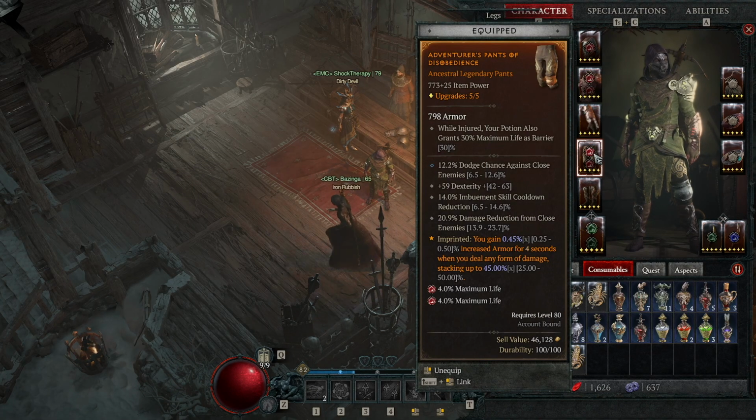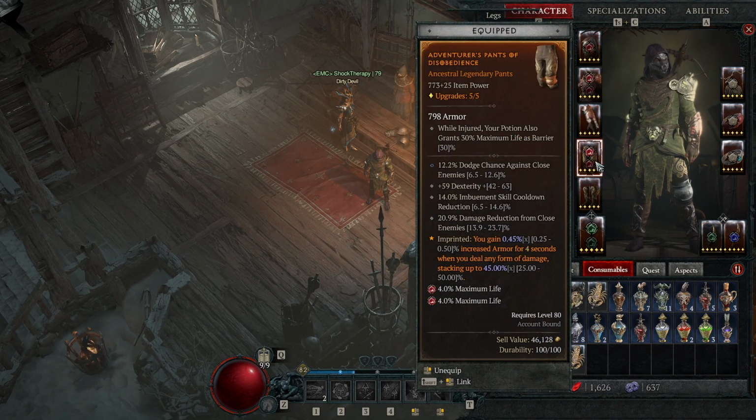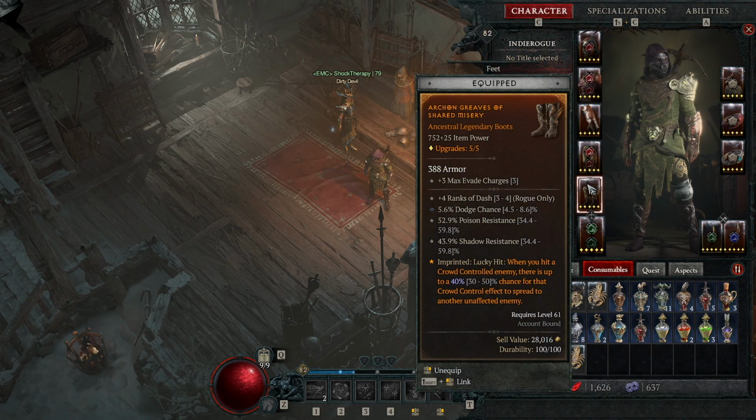Then I got these pants here. Dodge chance again, dexterity, imbuement skill cooldown reduction, so I can use the Shadow Imbuement level 9 more often. And damage reduction from close again, as well as this 45% bonus for armor, which triggers whenever you hit an enemy or deal damage, and I deal a lot of damage quickly.